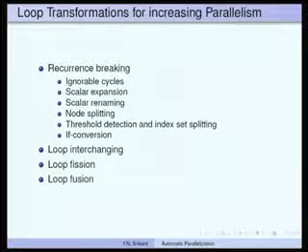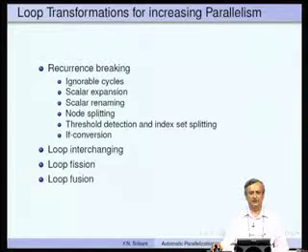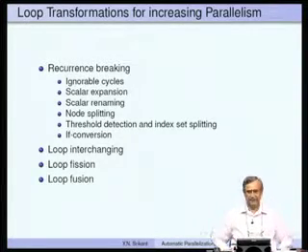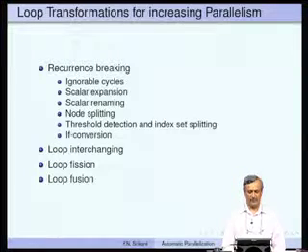Now, let us look at some of the loop transformations for increasing parallelism. What we have seen so far are checks on whether existing loops can be run in parallel mode or in sequential mode. We did not propose any transformations which can change the loop and make it possible to run it in parallel mode.